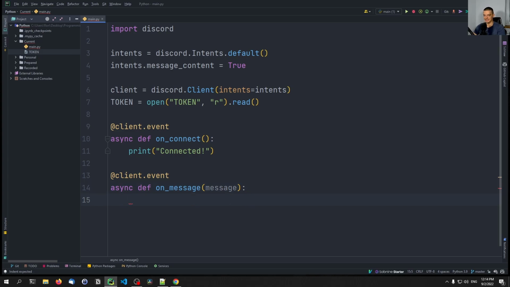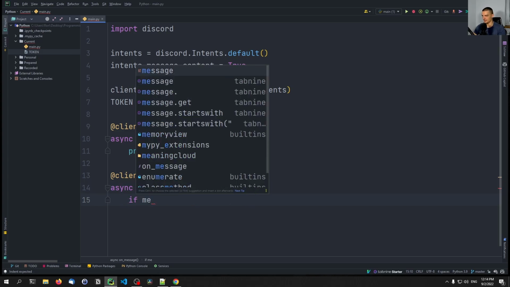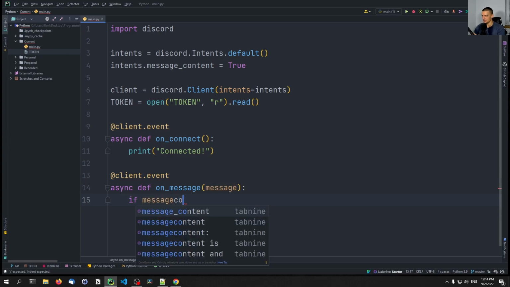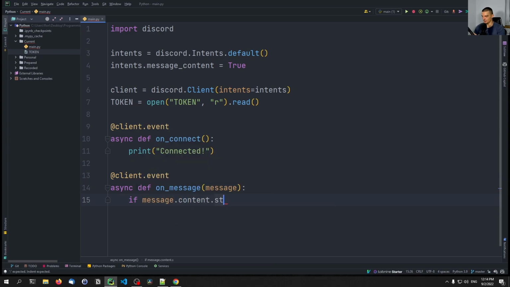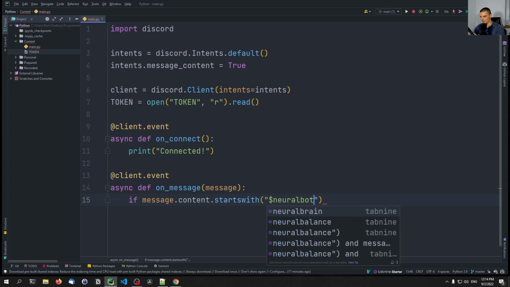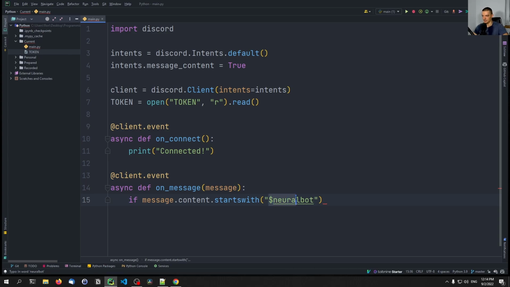say, okay, if the message.content.startswith. So message.content is essentially the text, and startswith is a string function. I'm going to say, okay, neural bot is going to be the tag, so $neural bot and then a white space is what we're going to require in order to reply to this as the neural bot or the neural 9 deploy bot.